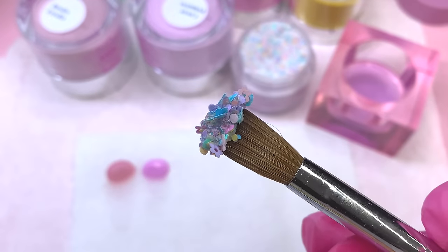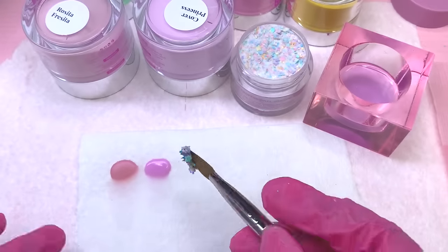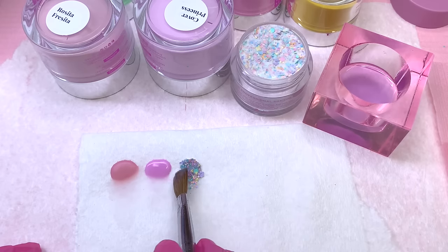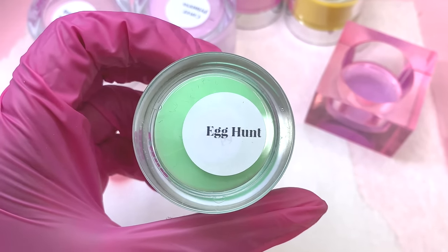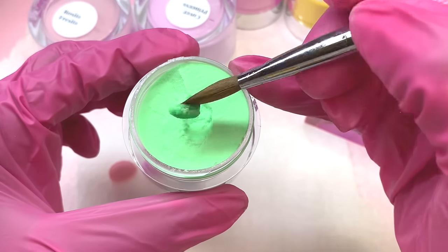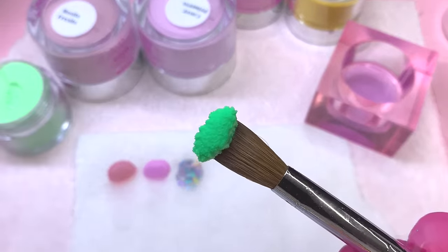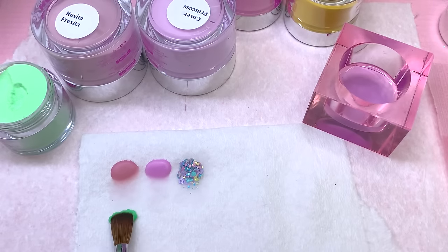And for this glitter here, it took me a while to get a bead. As you guys saw the first time, it just kind of got stuck in the jar, and in my opinion that happens when there's a lot more glitter than there is powder, because the monomer doesn't really have any powder to stick to or bond with, if that makes sense. So for those, you want to give them a good stir and make sure that everything is combined. That way you get a better powder to glitter ratio.